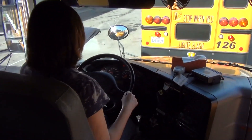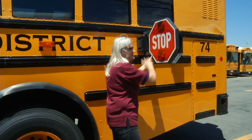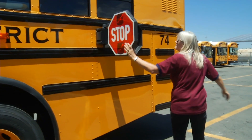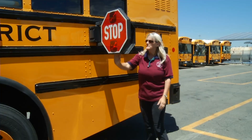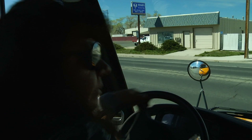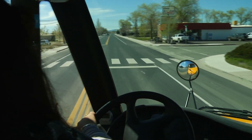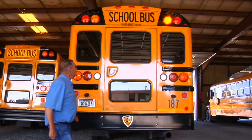The job of a school bus driver is a major responsibility. Bus drivers have the responsibility to inspect the bus and make sure it is safe for all passengers. They have the responsibility to manage student behavior on the bus. They also have to operate the bus in a safe and defensive manner, report mechanical issues, and even deal with parents.